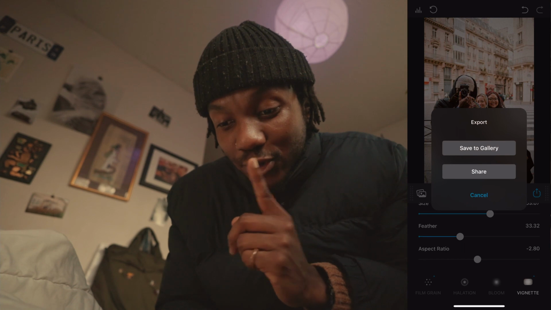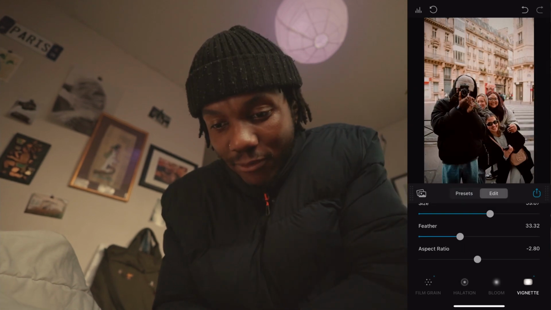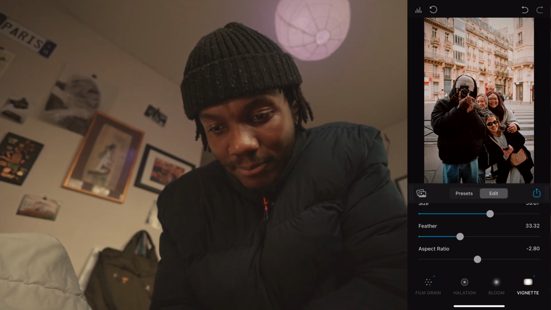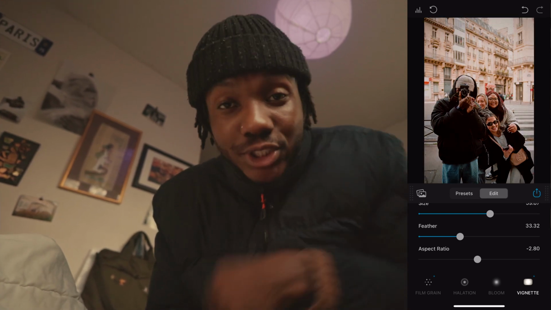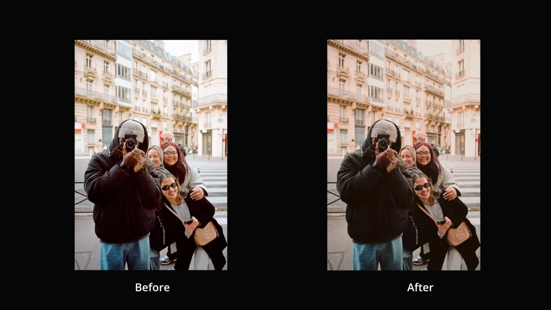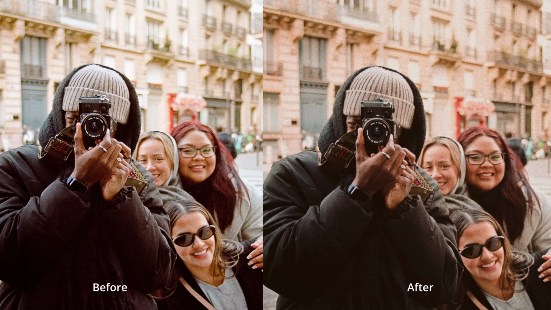Okay guys, so let's take a look at the before and after of this edit. So here's the before, and here's the after. Before, after, before, after, which looks really incredible. It looks just like film. Look at the film grain in there. Look at that. That looks absolutely incredible. I love the way this came out. I'm actually gonna save this preset and give it to you guys, with all the adjustments that I created. Yeah, that's pretty much that.